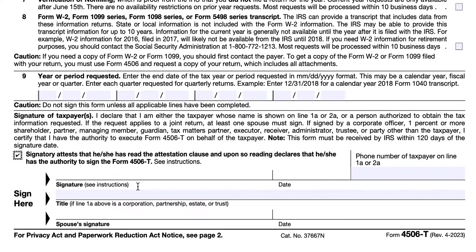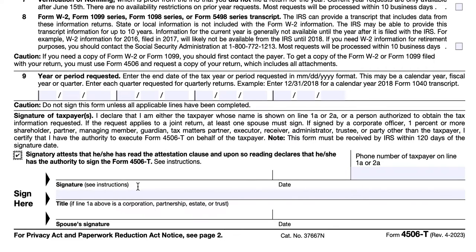If you have not set up your IRS account, the IRS will force you to verify your identity using id.me.